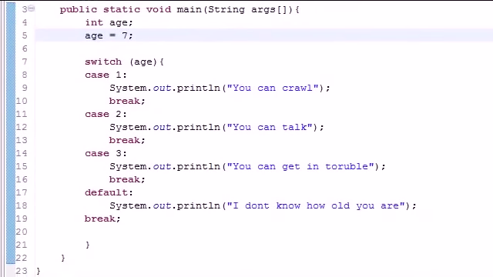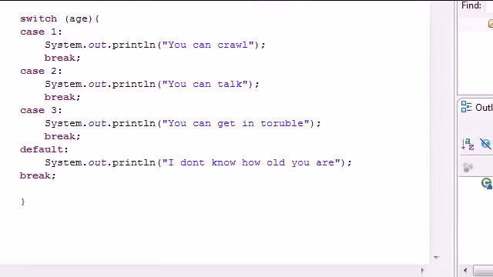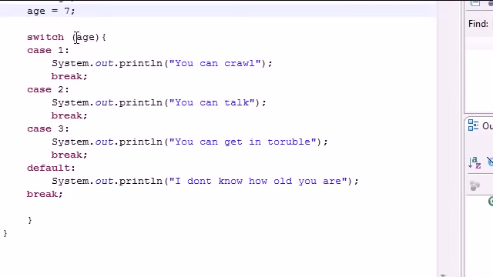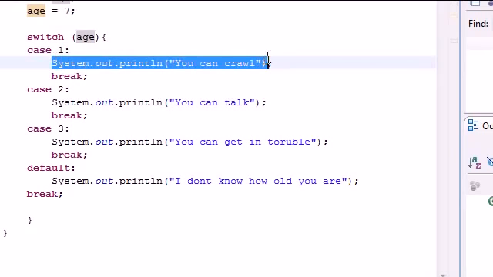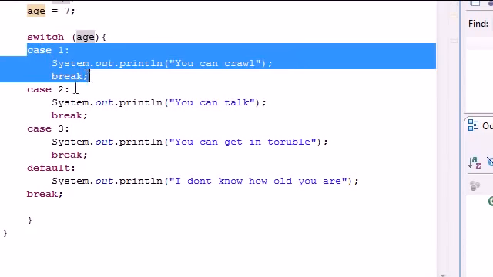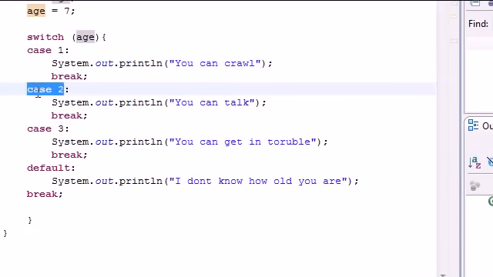So let me recap one last time what this switch statement does. A switch statement takes the variable, whatever's in its condition, and tests it. So then it looks through the cases to see what value that variable is equal to. If it's equal to the value 1, it prints this. If not, it doesn't do it at all. Then it looks if it's equal to the value 2.